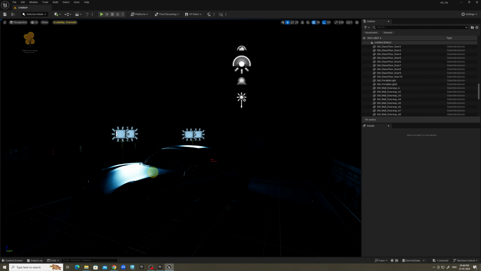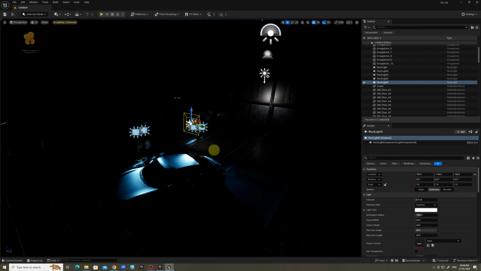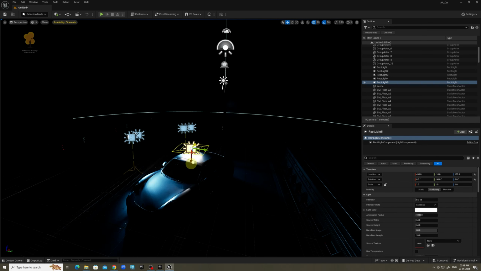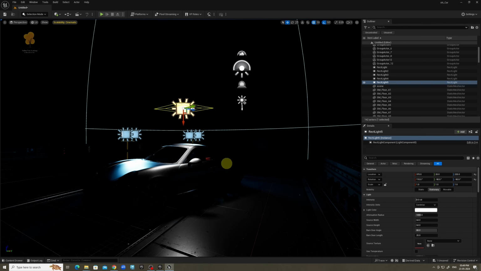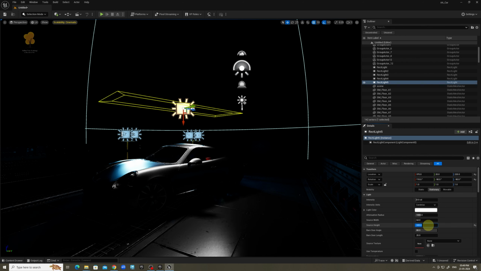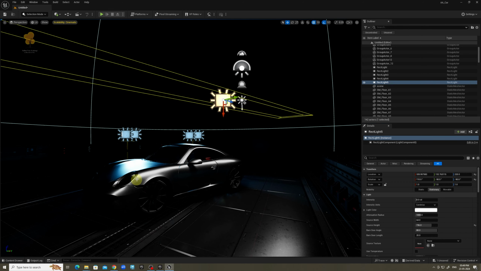We're going to create one more light for this car. Just click lights, same light. So this light, I'm going to adjust the source height so that this illuminates the entire car. So I like to use rectangle light for car rendering, which gives a really nice outline to this edge.